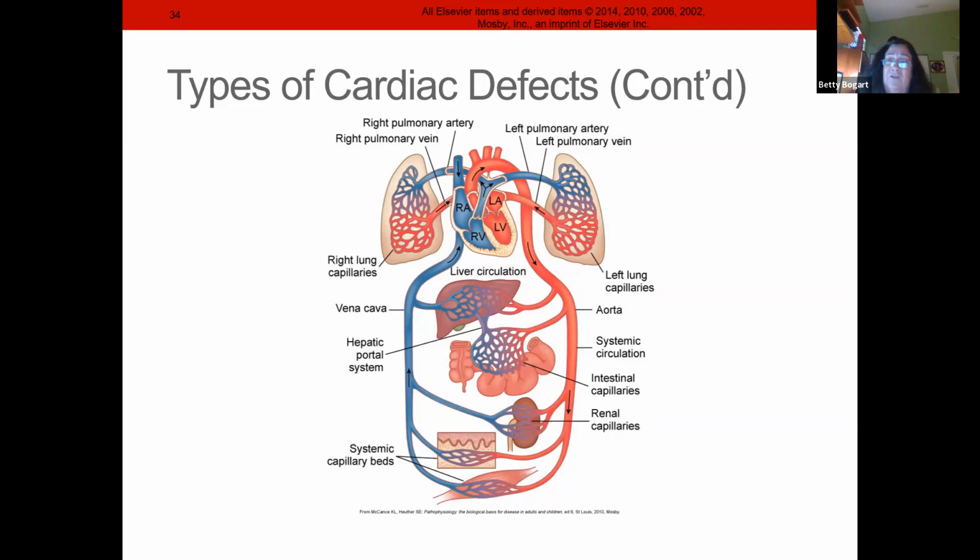So in order to know what is not normal in a heart that has a congenital issue, we need to understand what a normal heart looks like and trace a drop of blood through it. As I talk about it, I'm going to talk about high pressure areas and low pressure areas, which means if we have holes in between things, remember it goes from the high pressure and pushes into the low pressure.